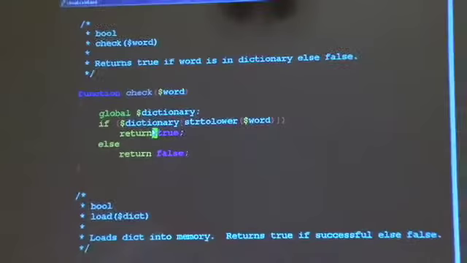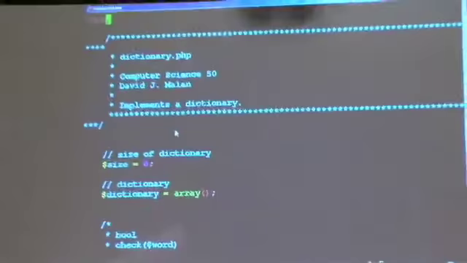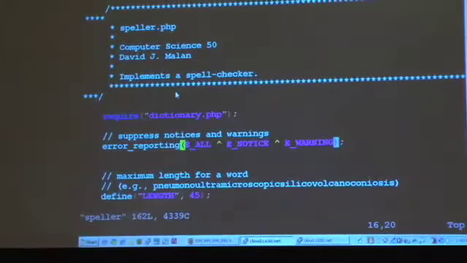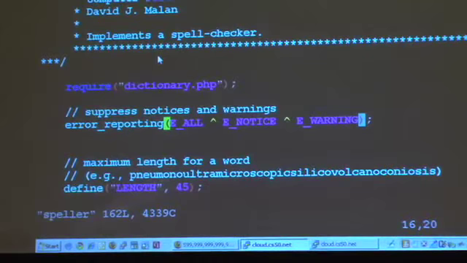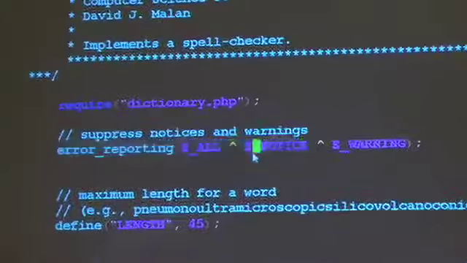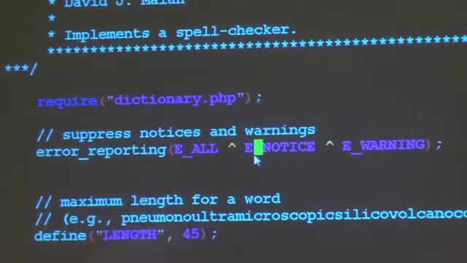You will simply, by default, get back a value of false, or it will trigger a warning or some kind of notice. And in fact, I'm being a little tricky here in that the line of code that I mentioned at the very beginning of Speller that suppresses notices and warnings, what you describe, indexing into an array where you should not, that in PHP actually triggers usually what's called a notice. You will see printed on the screen, notice, indexing into an array, not wise, or something to that effect. But with this line of code, I'm actually suppressing that notice because I'm very comfortable accepting that I know there might not be anything there. So with this case, I'm telling PHP, quiet. I don't want to know about these notices. This is OK. But there are other ways to deal with this.